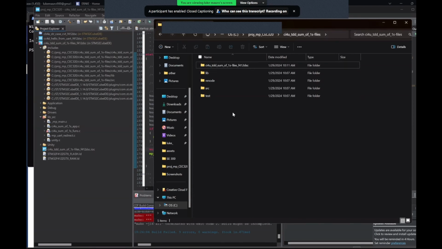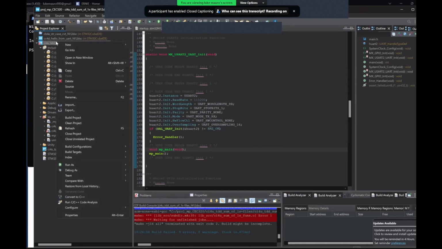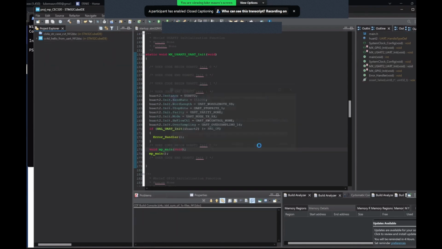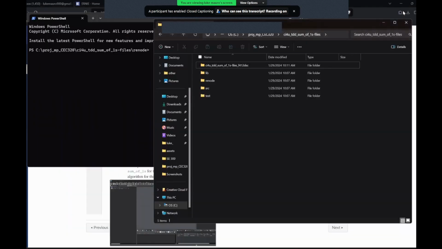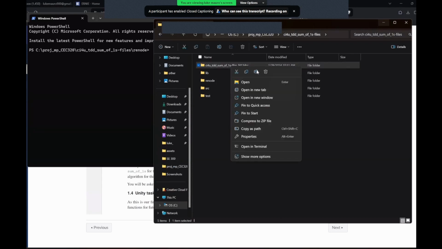Okay, go back to your file. Sorry, but go back to your Cube IDE. Right now you have to remove this whole thing here. Just delete it outside of the track. Delete this one, into the project, and then put it where it was. Delete, okay, and then you can close. Okay, go back to your File Explorer. Double click this.